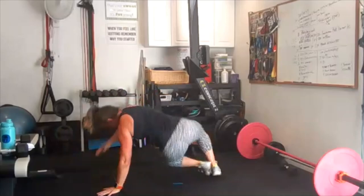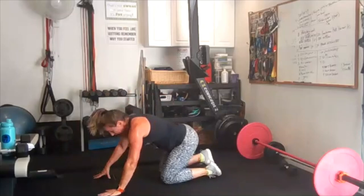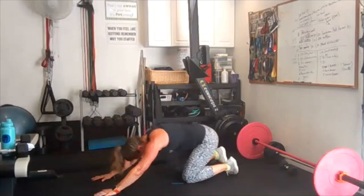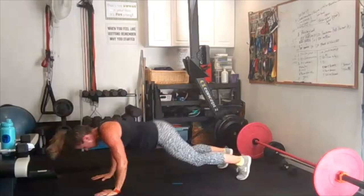Nice work. 4-4-4. T plank. Break dancer or alternating mountain climber here, if you don't want to do the break dancer, and then you have your Hellcat push-up. So close. Don't give up. Get it done. 5 seconds. Come on. No one's stopping. 3, 2, and time.